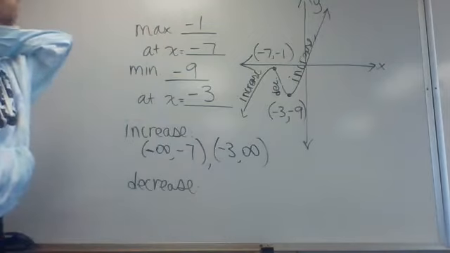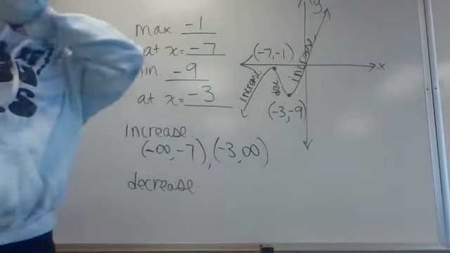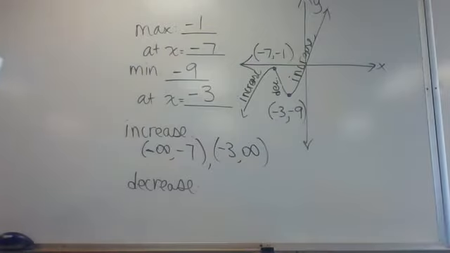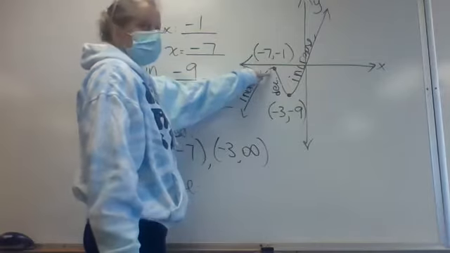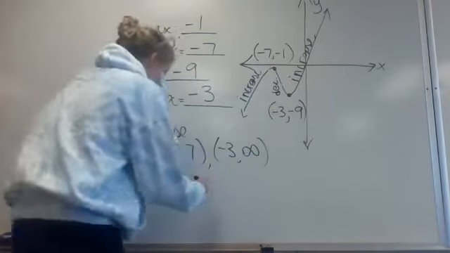So you don't put a union, you just put a comma? Right, and that part is going to be multiple choice. Okay. Actually, they put the word "and" in between. And what interval is it decreasing? Where does it start decreasing? -7 to -3.